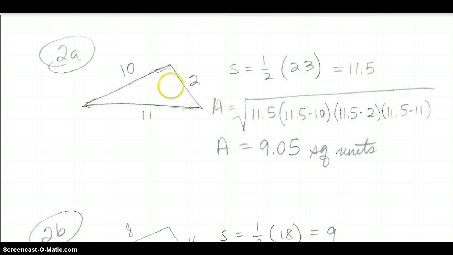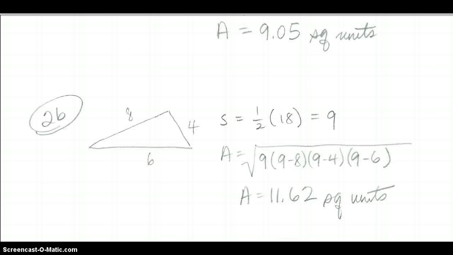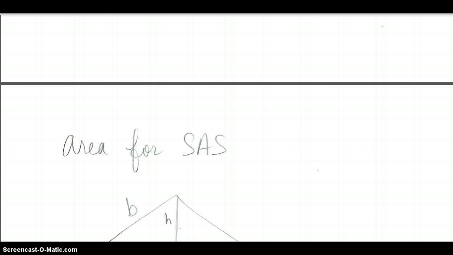Okay, so you're given three sides of the triangle. Obviously, the first thing you're going to have to do is find S, which is half the perimeter, and then you plug that in under the radical, subtracting each side from S, multiplying it, and then you get your value for A. And then here's another example. Biggest thing is watching those units, whatever it is. Make sure that you're labeling these problems.